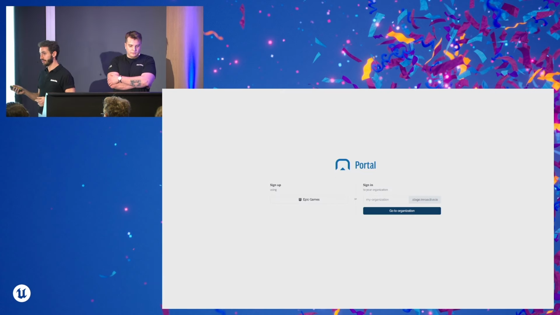This is also an important note. You can start today. I will actually show a QR code at the end of the presentation, and you can use your Epic account, so you don't even need to sign up or anything. If you scan the QR code, you use your Epic Games account. You can use single sign-on, and we will give you a free organization so you can upload your Unreal projects and try our streaming.